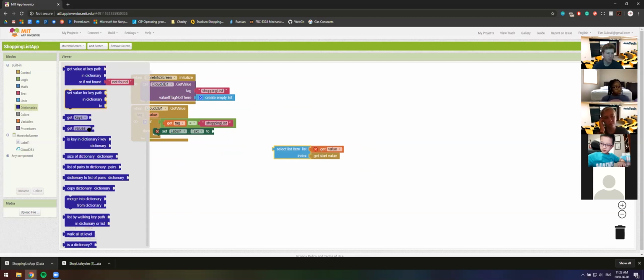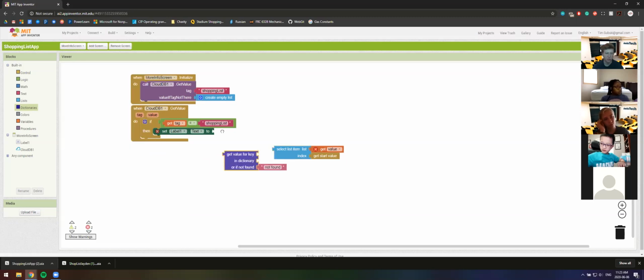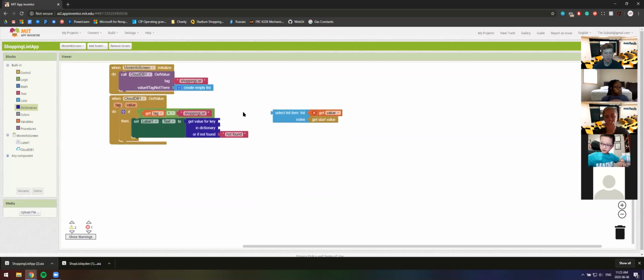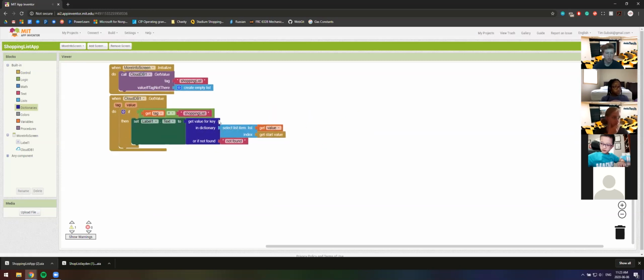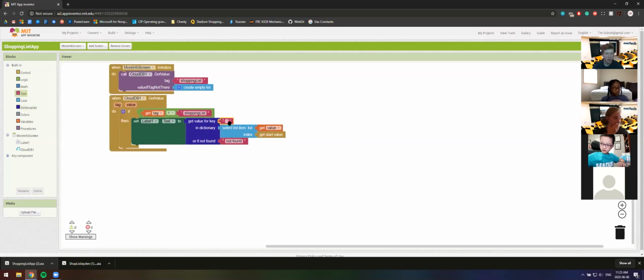So we can use this code area here to get this get value for key in dictionary. The dictionary that we're finding it in, this is what we're looking for. That's going to be in the middle, and at the top, that's going to be the key that we want. The key may be different from you. This is going to be like when we were coding last time, the key is different for everyone.